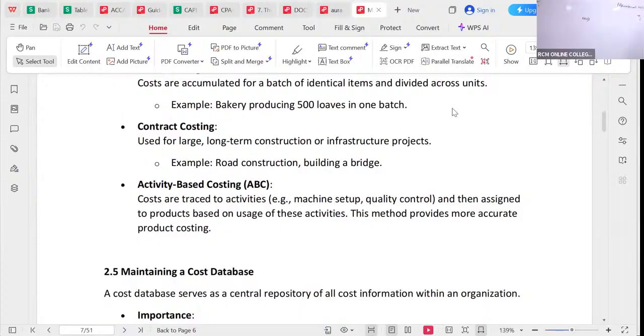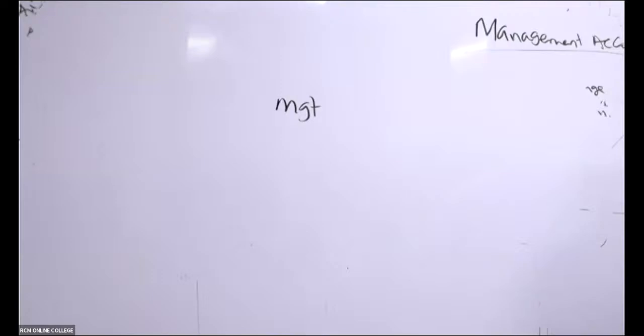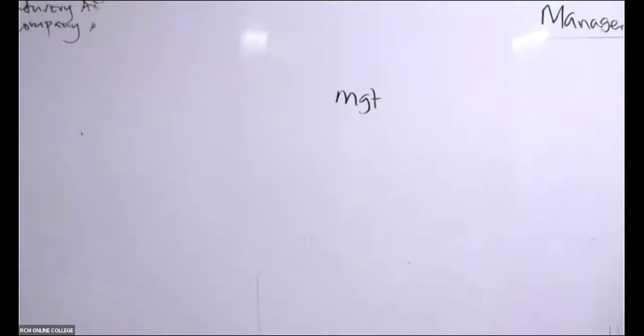So shall we be able to take a break of how many minutes? 10 minutes for the Muslim to pray. They normally pray at 7. When we come back, we finish this topic and then we start computations. Thank you so much. Great. We have to give way, right? Share screen.